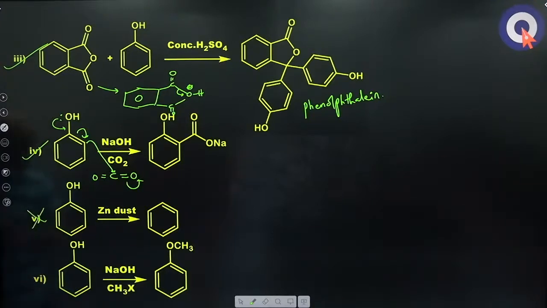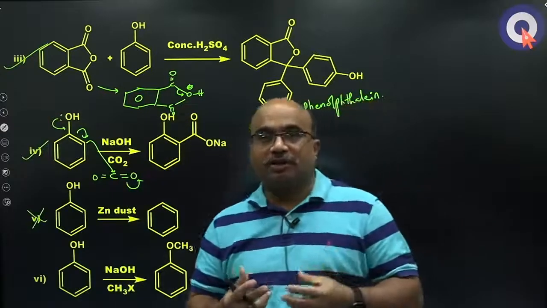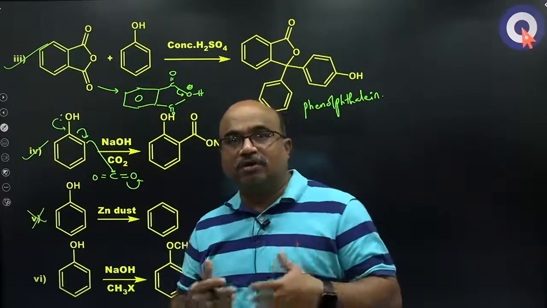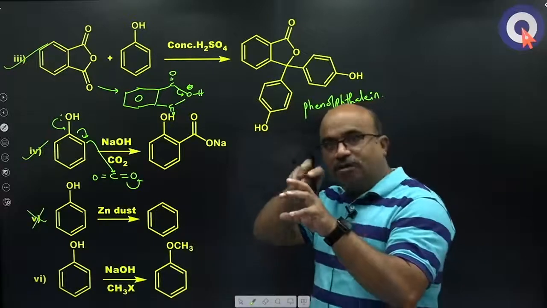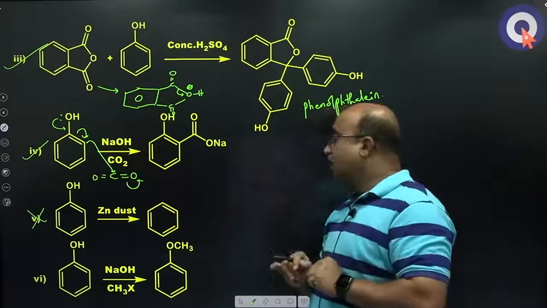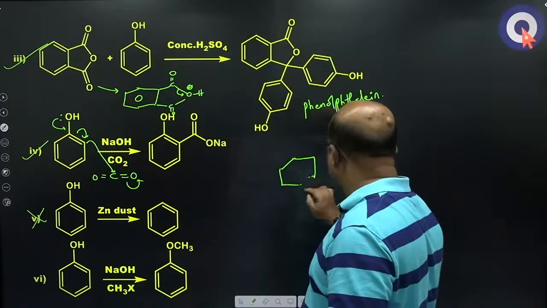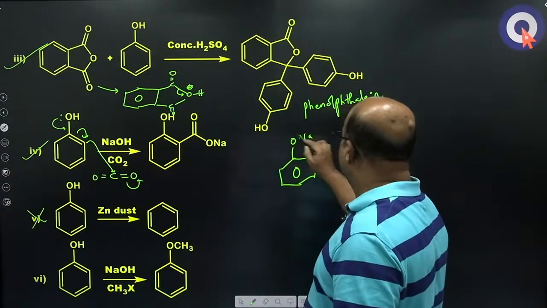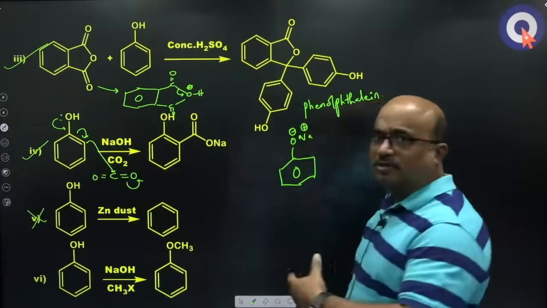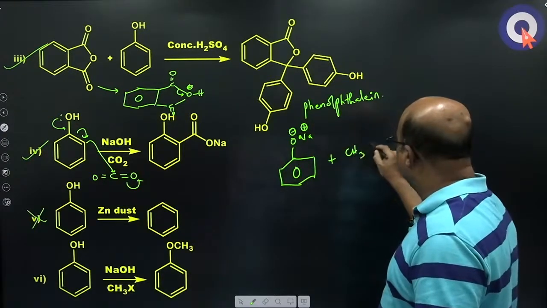Then this one, we say sodium hydroxide is reacting with phenol, because phenol is more acidic than water. So when you react with alkali, that will convert into the sodium salt. You can remove the hydrogen of phenol by adding sodium hydroxide or normal alkalis. So now what will happen? This O minus, that is phenoxide. This is nothing but what we say, phenoxide ion is formed. That phenoxide ion is reacting with alkyl halides.